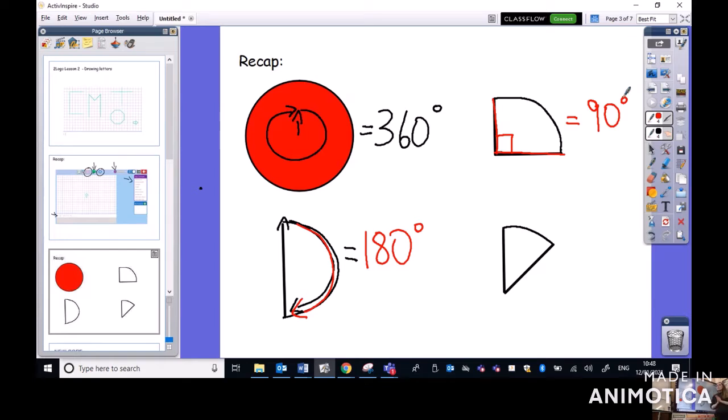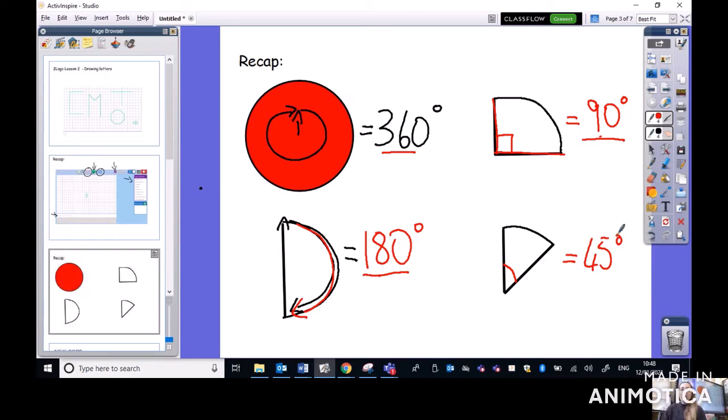And last but not least, maybe if I want him to go on a diagonal, not quite 90, not quite turning all the way to the right or to the left, I just want him to go on a diagonal. Well, I need this angle here. Can you work it out? Maybe you've spotted the pattern. Half of 360 is 180. Half of 180 is 90. Half of 90 would be 45 degrees. So maybe when I want him to go on an angle, I'm going to turn him 45 degrees.